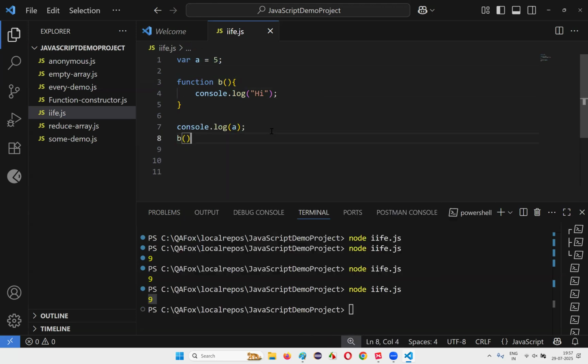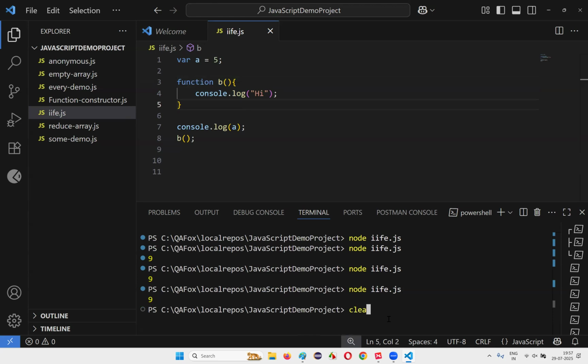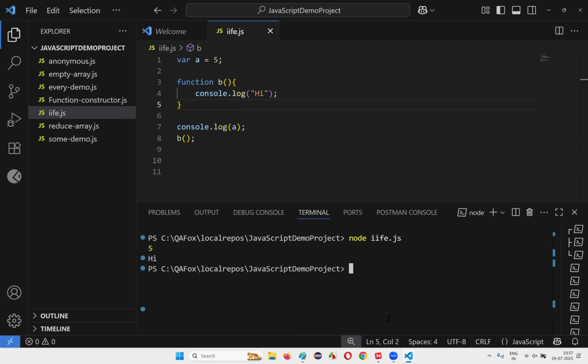If I call this function like this, you see, the scope of this variable and function are throughout this JavaScript file, so I can access it anywhere. I can alter the value of this particular variable anyway. I can call this function anywhere in this particular file. If I run this code, you can see that I can access it. "I" got printed and "I" got printed. This is not an IIFE function. This is a traditional variable and traditional function whose scope is throughout the JavaScript file.